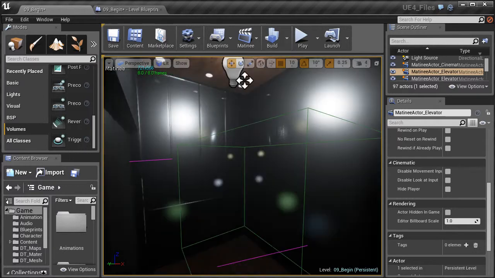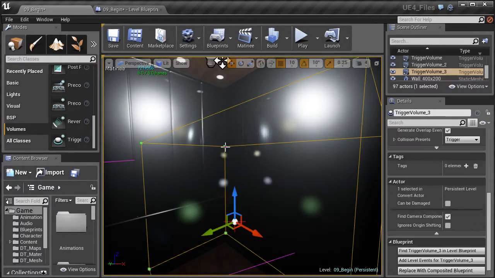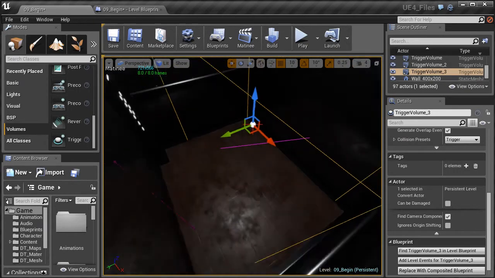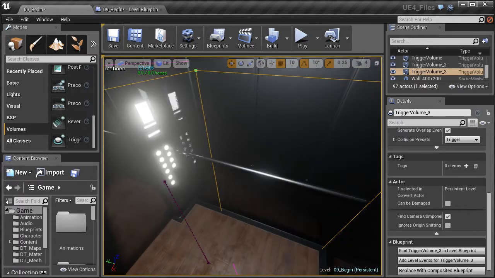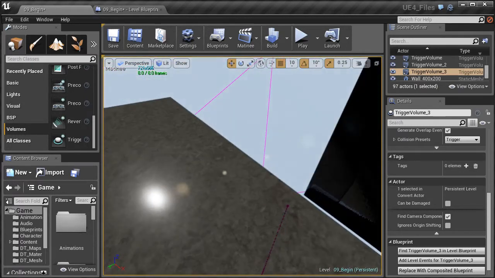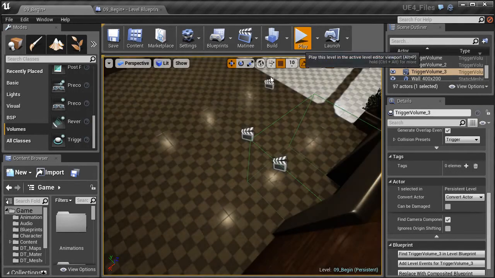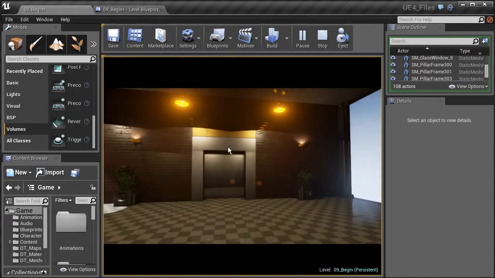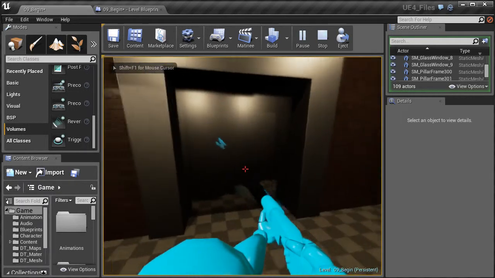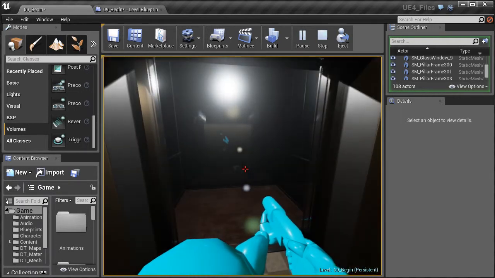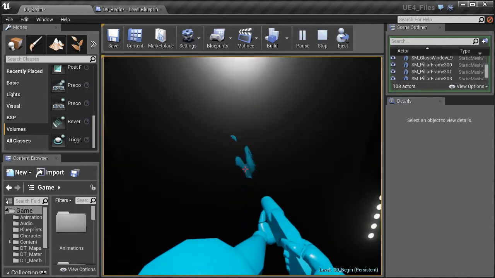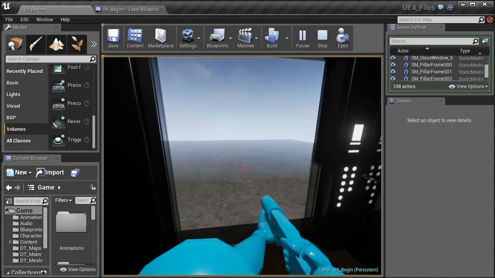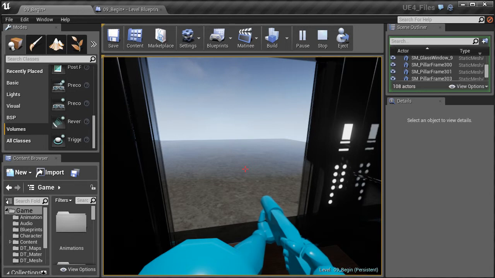It should be fine. Maybe if we lower it down a little bit. It should be fine. I don't understand why that's not doing that. Let's try this one more time. Let's close that down. Let's play. So come in, press the F key, nothing's happening. Okay, if I press the F key now, elevator should go up. Okay, there we go. If I press the F key again, it should reverse that.